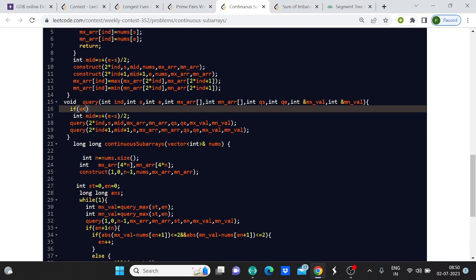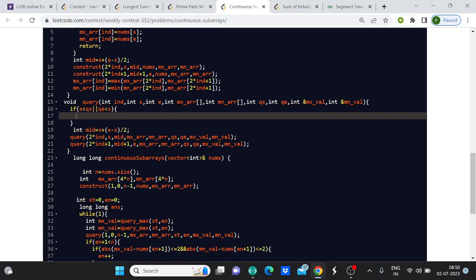If e is less than qs, or one more case, if qe is less than s, that means the range s to e doesn't fit the range qs to qe, it's not part of the range qs and qe. It's completely outside. That means simply return.